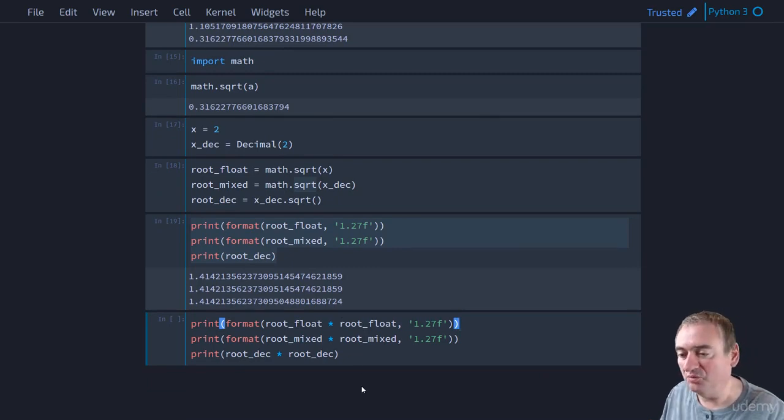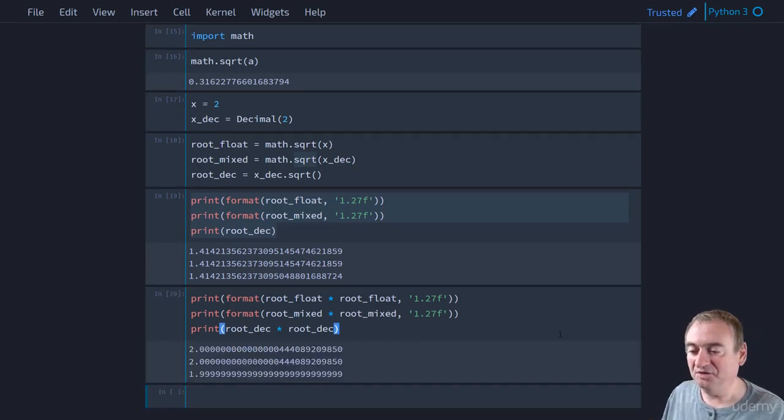Because the square root of 2 is 1.414 and then a bunch of decimals, and it goes on infinitely. Of course, we can't store an infinite number of digits on the computer, so we're not going to end up with things back exactly the way they were if we multiply the two square roots. We're not going to get 2 back precisely. But let's see the difference.